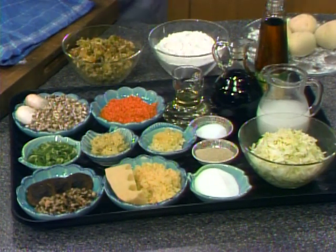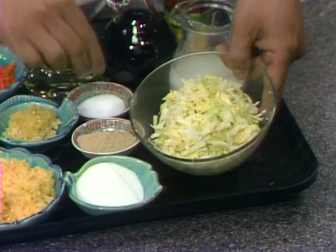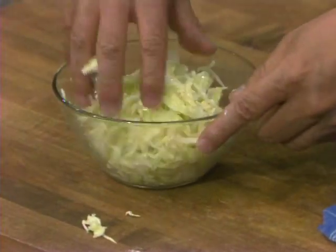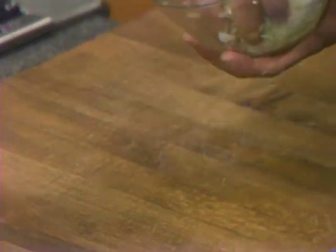Now, this is interesting. I want to show you this. This is cabbage. When you go out to eat potsticker, this is the regular cabbage, the head cabbage. When you do that, you should put a tiny bit of salt, and you let it sit and kind of pickle it. My idea is to leach out some of the water. And I want to show you that actual water.